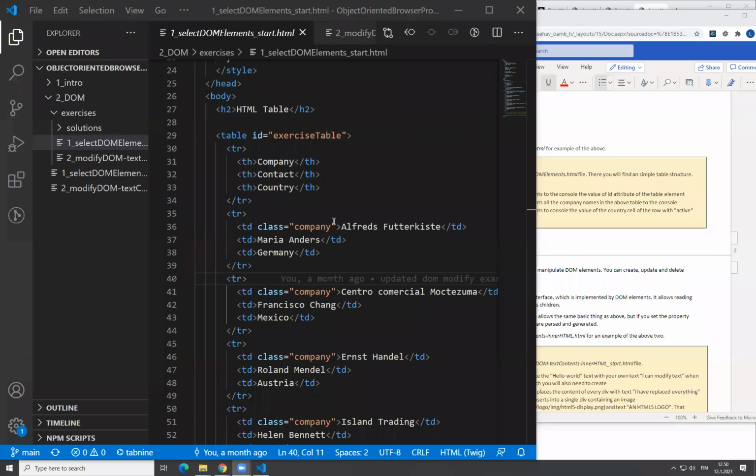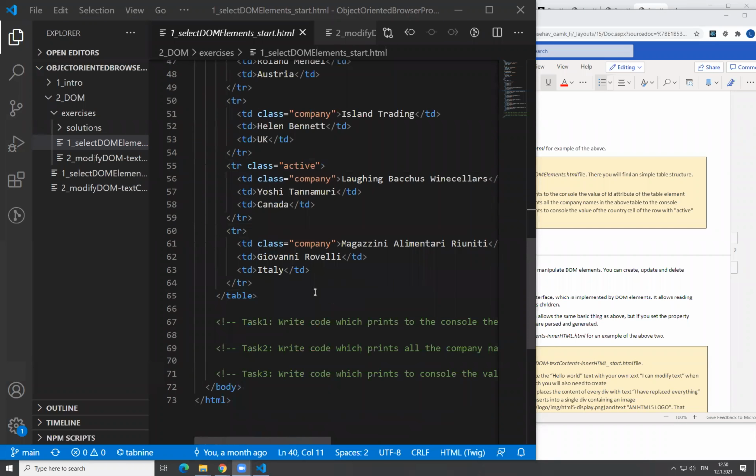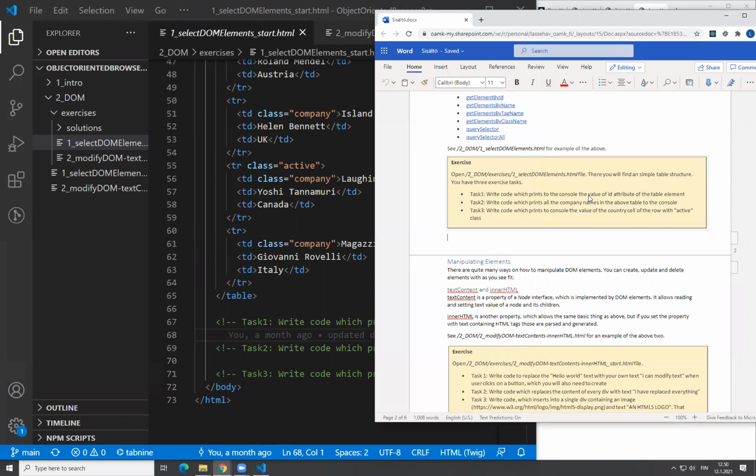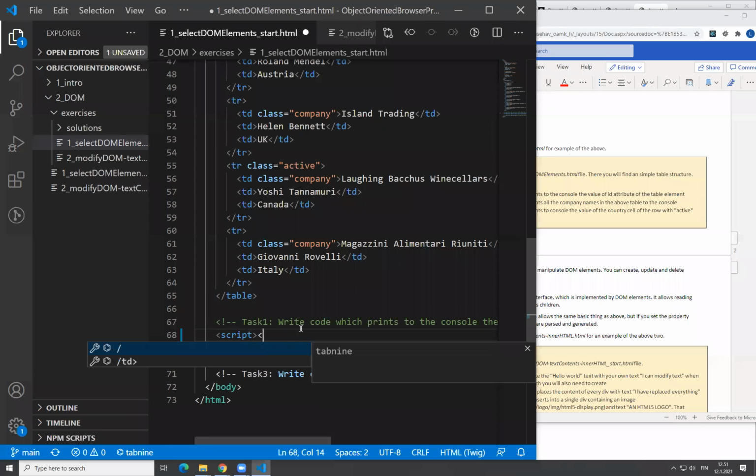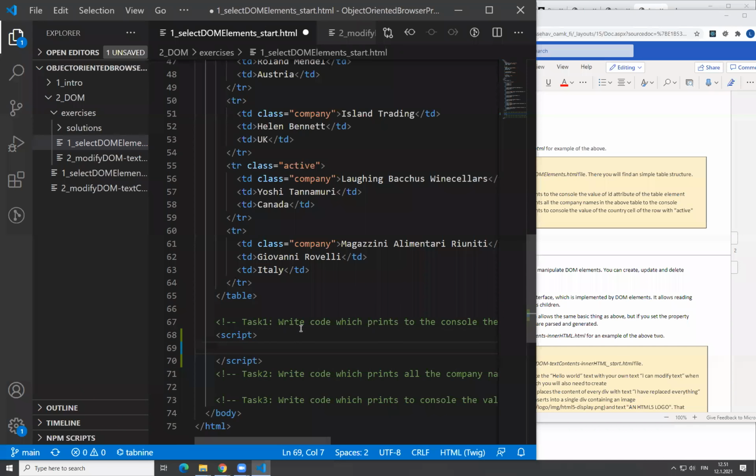Okay, did you manage to do this in this relatively brief 5-minute time? Task number 1: print the value of the ID attribute of the table element. If you think about what needs to be done, the first thing is to select the table element. Then we can access its properties. So here we'll write a small piece of code.